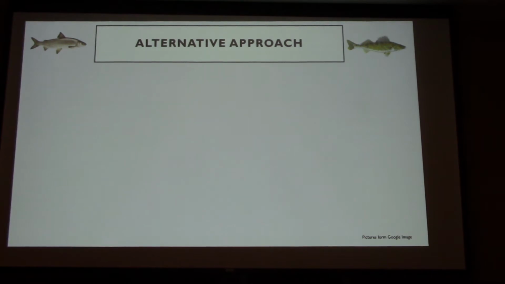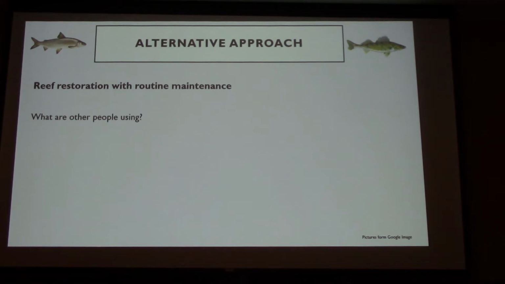So the objective of my thesis at Purdue was to think of an alternative approach. Instead of constructing reefs, how can we better restore reefs that could be natural or that are constructed? So we thought of using some sort of routine maintenance or some kind of custodial maintenance on top of these reefs. This has been talked about for quite some time, but it hasn't necessarily been done yet.